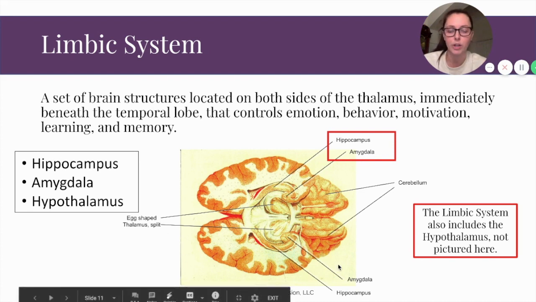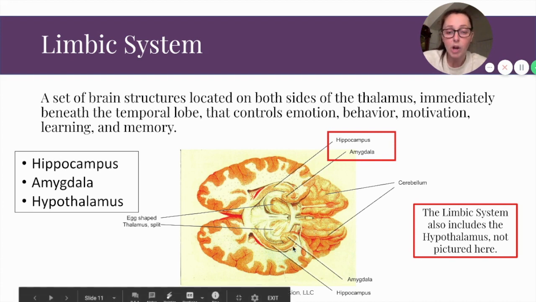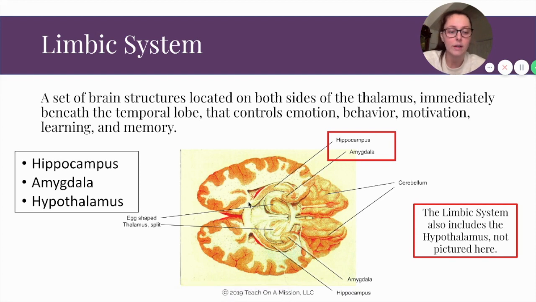So let's look at this picture here. What are we looking at? So we see that the limbic system is kind of this C shape that goes around the thalamus, and it's attached to our temporal lobes, which we're going to learn about in the next video. But it goes around the thalamus. The thalamus is not part of the limbic system, nor is the cerebellum here, but we have it in the picture so you can see where the limbic system fits in. But we called it the middle brain because look, it's in the middle of the brain. So we have our amygdala, which is close to our hippocampus, and all of those fun things right there.